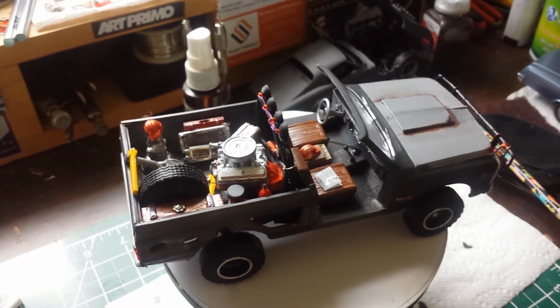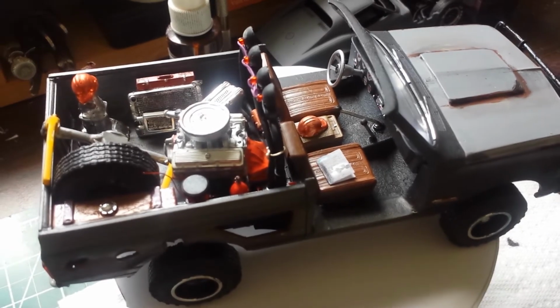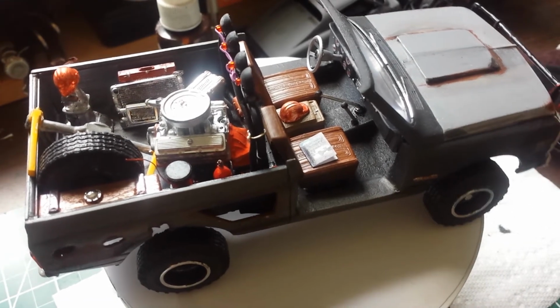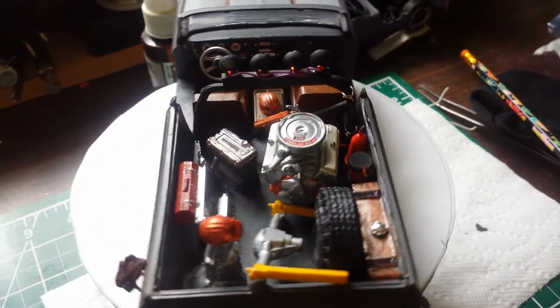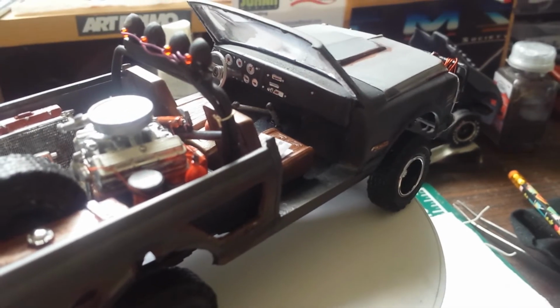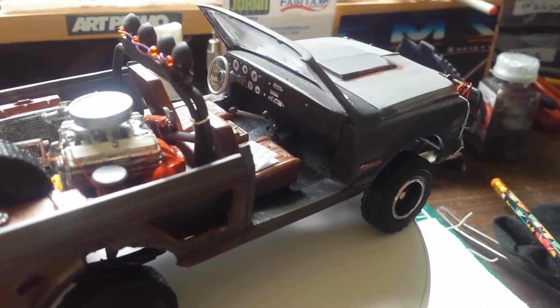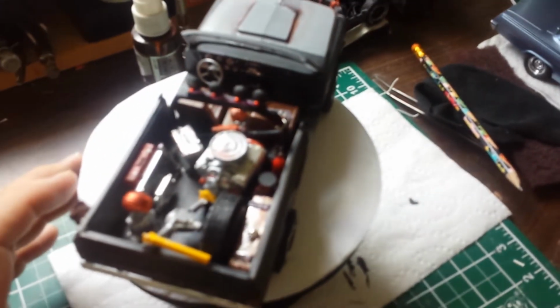It's got motors, rusted gas tank. Toolboxes, it's got a V8. It's got a little book and a magazine chilling on the seats. If you look, it's got aftermarket gauges done in silver and transparent red. Radio's done. I got the wiring coming out of the fog lights. The steering wheel's out of a Camaro Z28. Like I said, it's got all kinds of little goodies. The more you look at it, the more you find.